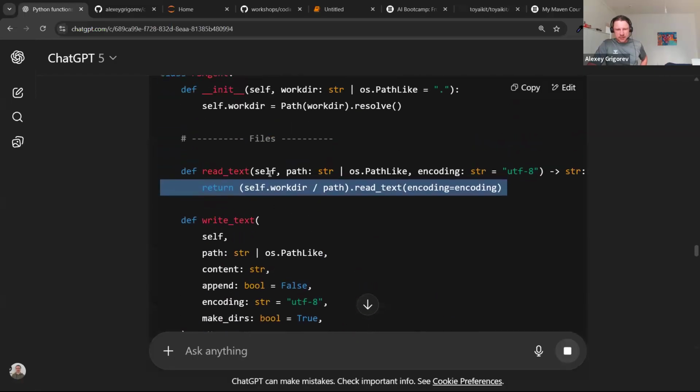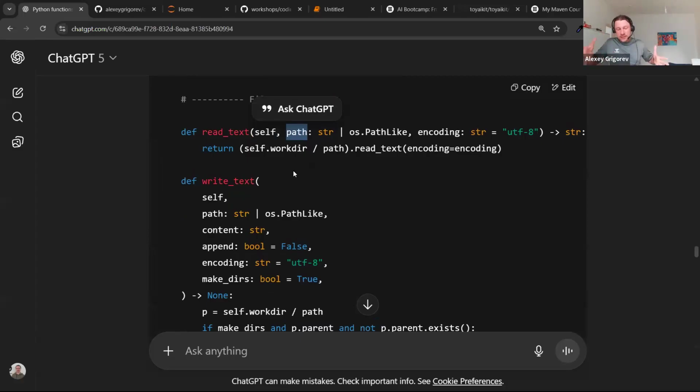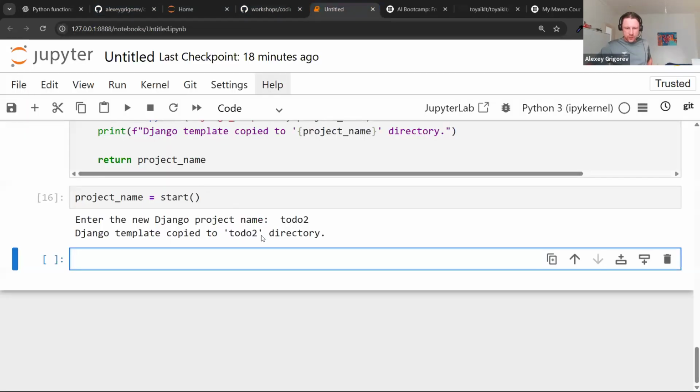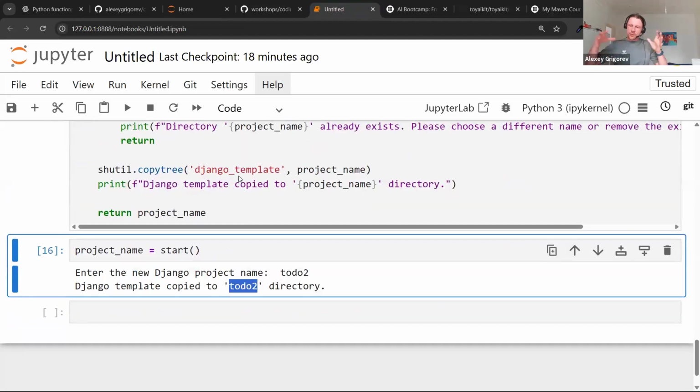Everything is happening inside the provided directory. For us, the directory we are interested in is the template where we copied. So we created this to do two, which is a copy of the Django template, and we want to perform all the operations like reading from file, writing to file, and so on.